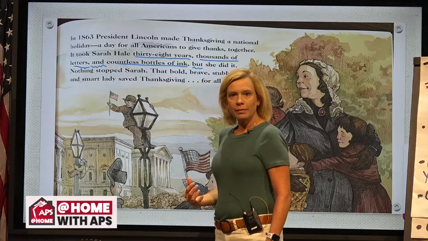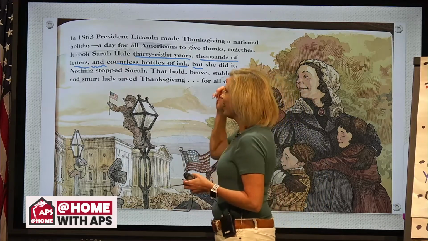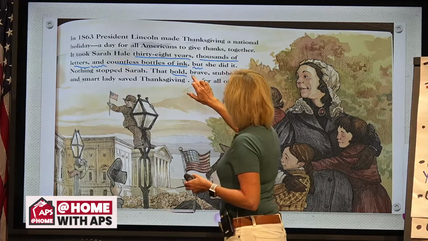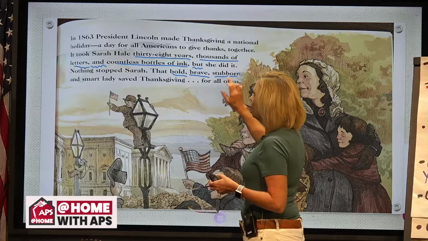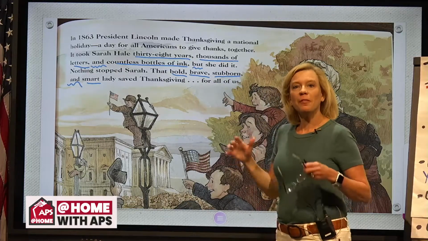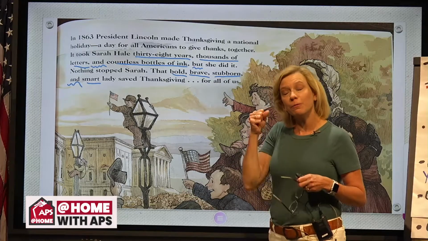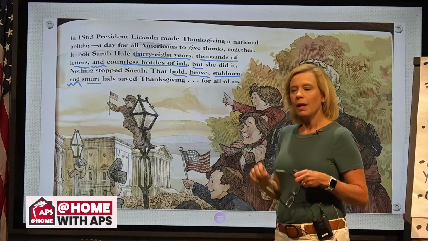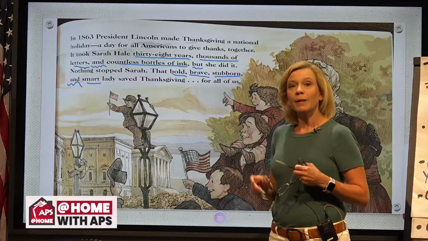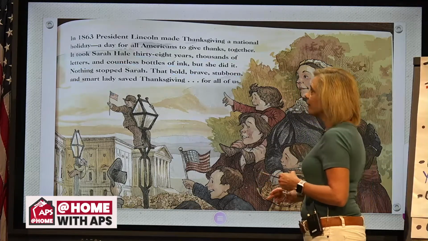She did it. So that sentence is really powerful because we have our lists, our commas, and then we have the statement that the author continues to make. Bold, brave, stubborn, and smart. So that continues to ring it home, continues to show that Sarah doesn't give up, that she is going to fight for what she believes in. And in doing so, this author, as we read this through the lens of the writer, we can see that device that is used throughout the story. It's a good one to keep in mind as you continue to write.